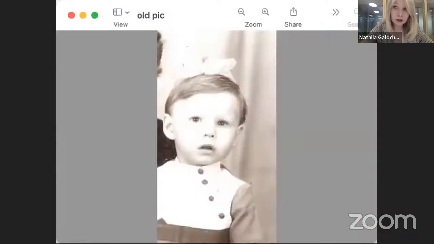So speaking about other inappropriate pictures, all your photos need to be up to date. Yes. So again, we do not recommend to choose your old pictures. Something like that. This is me when I was like 5 years old, probably. Exactly. And my point here, please use your up-to-date photographs.